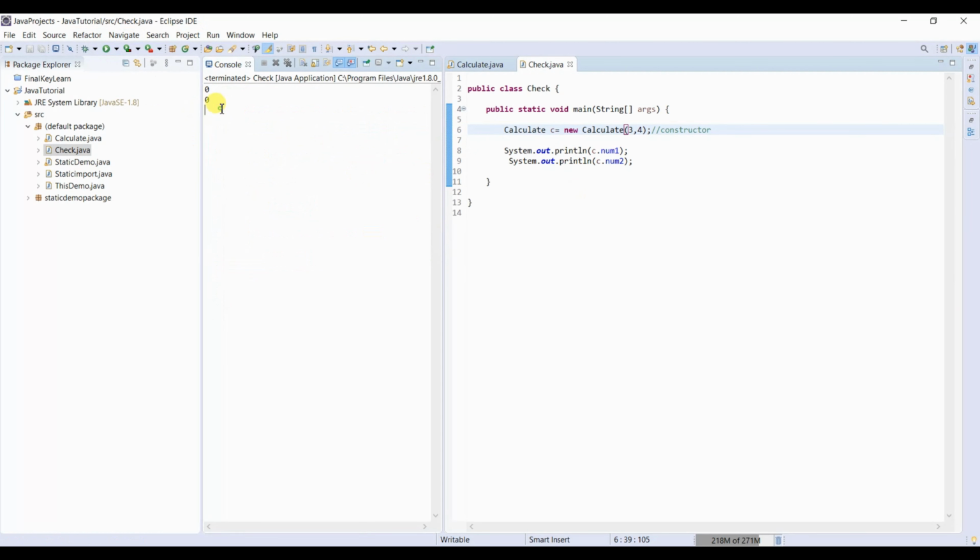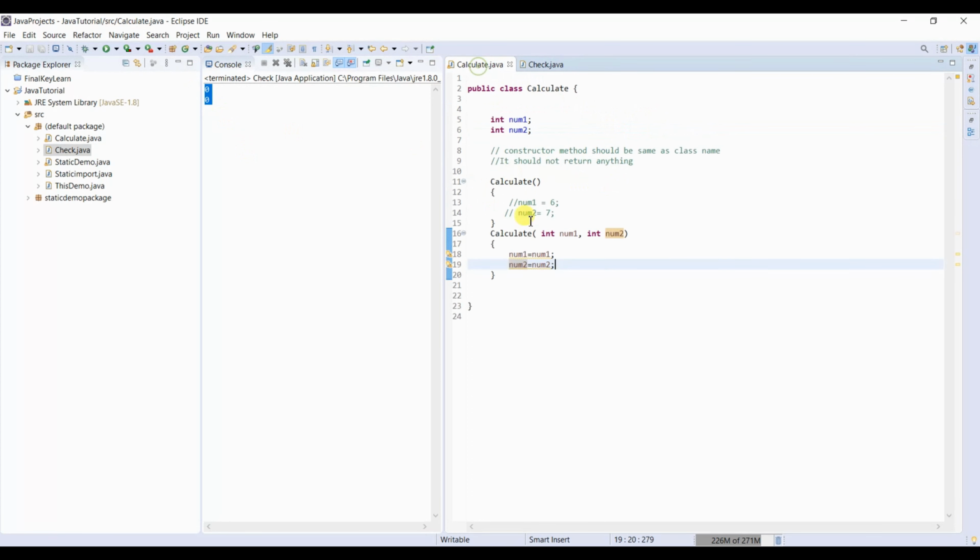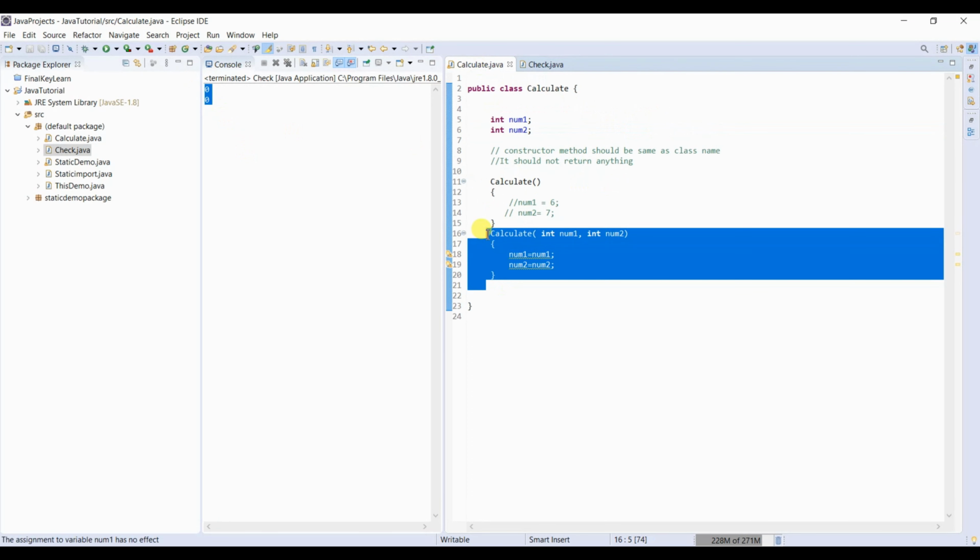Well, there we go, we are getting the default values. Why did this happen? Because we are passing those values and it is a parameterized constructor, and we have declared a parameterized constructor as well. So why is it giving the default value?